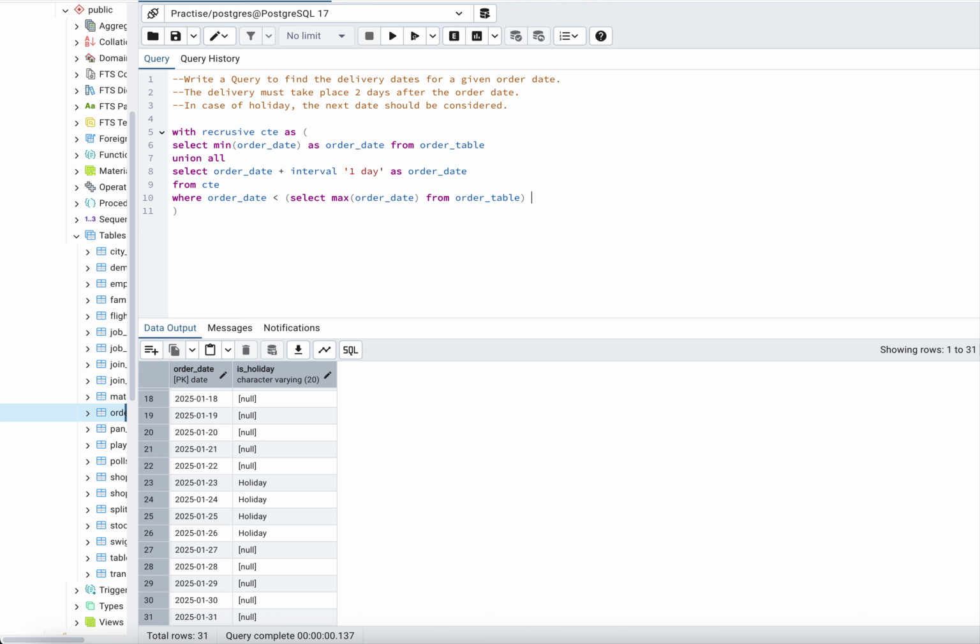And then again I will add 2 more days to it. I'll say plus interval 2 days, and then I'll wrap it up within a bracket.